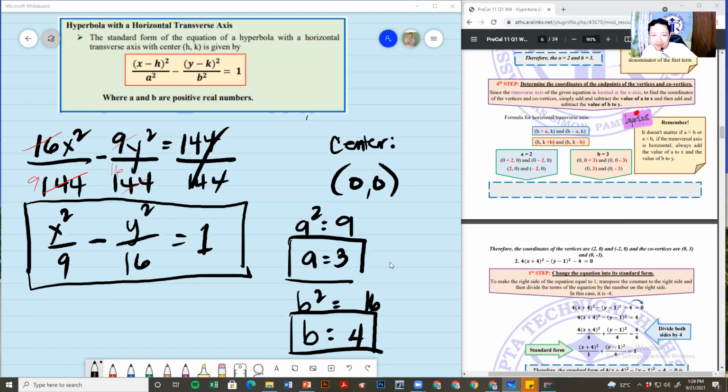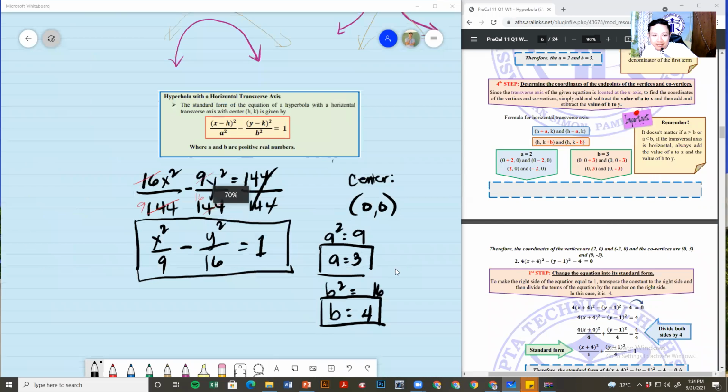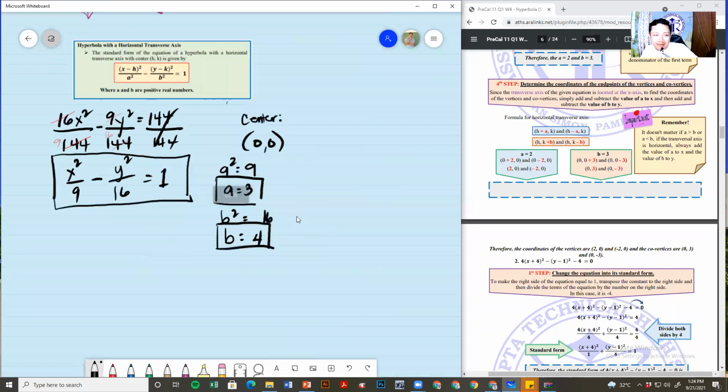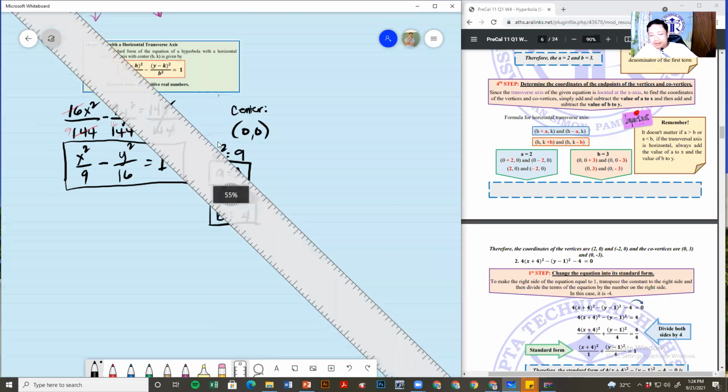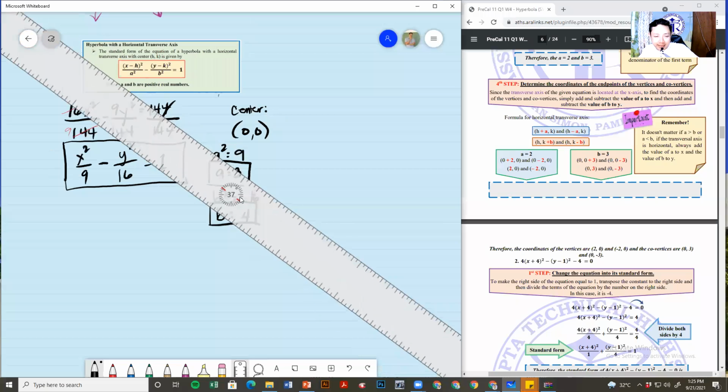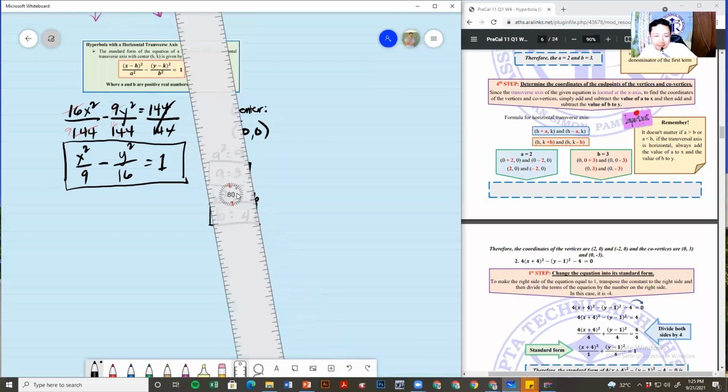You know this formula, pero ako gusto ko kasi automatic nag-graph ako. Shall we do the graphing automatically or let's do this process? What do you want? We follow pa this long process or graph na po? O graph na. Kasi automatic gusto ko gumagraph ako. Okay, let's do this.